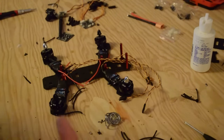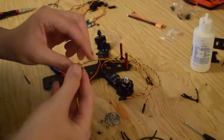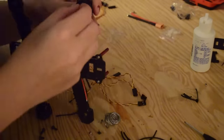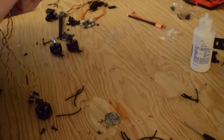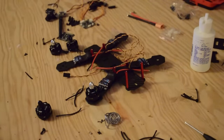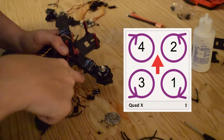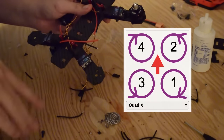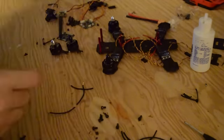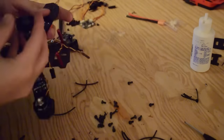Now we can attach our motors to the frame. We're going to use the supplied hardware that came with our MT2204 cooling series motors. These motors came with two sets of hardware — one for 3mm frames and another for 4mm and 5mm frames. Before we get too deep into this process, we have to realize the motor direction. These motors have defined directions — clockwise and counterclockwise. On most other motors it doesn't really matter because you can just change the signal lead, but on these ones there is a definitive motor direction, so be very sure of that when you put them on your frame.